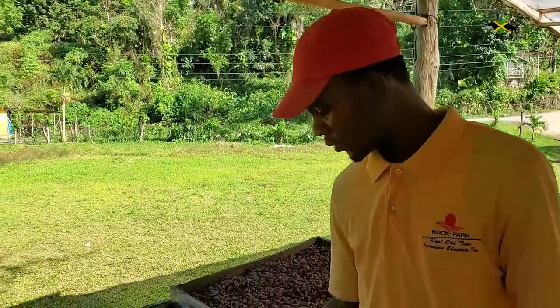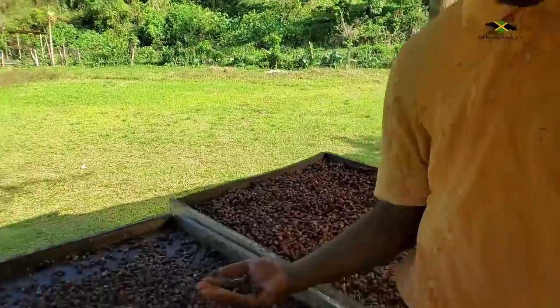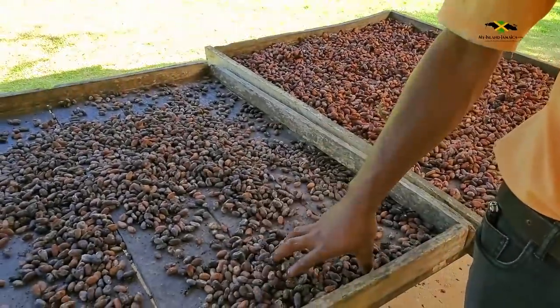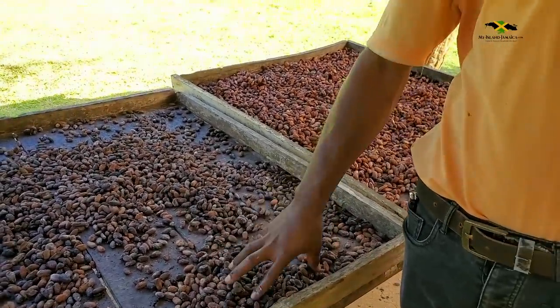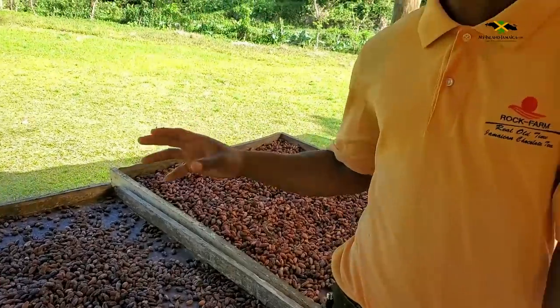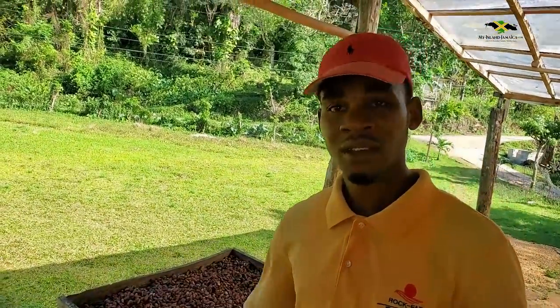So these are now nibs. And then these go to the fire. From here these leave to the fireside for roasting. And when these are roasted, they go into the factory. We strip them, and then the whole production, the whole processing of the chocolate. Nice. All right. Lovely. Thank you.